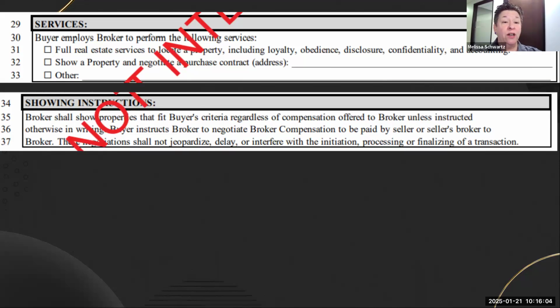So please talk to your buyers and say, well, what I've been saying is, look, part of what my job is as your realtor, as your real estate agent, is to negotiate on your behalf to get all of this, if not most of this, covered by the seller. That's part of my job. We'll go over that. You'll see that. Sure, that's in there. Yep.